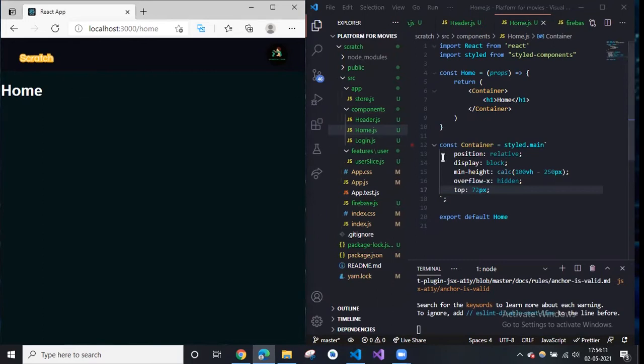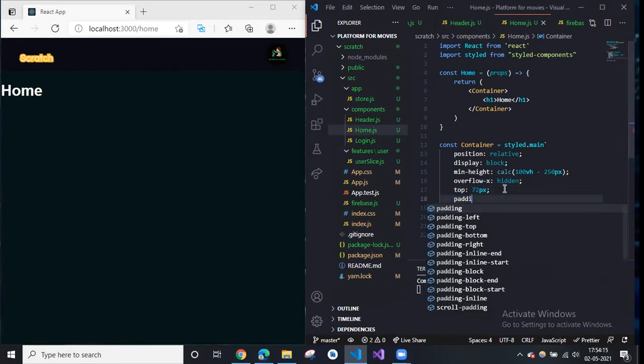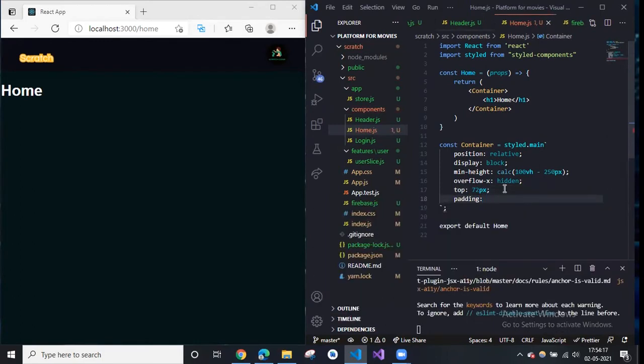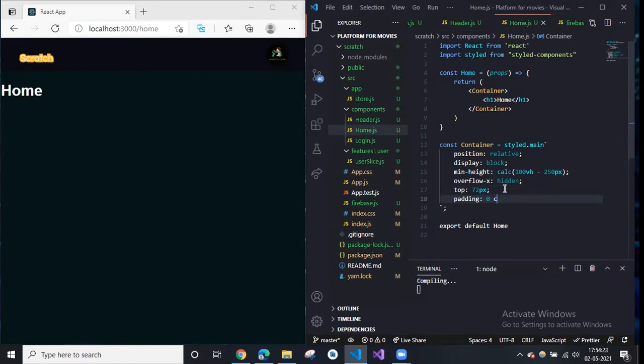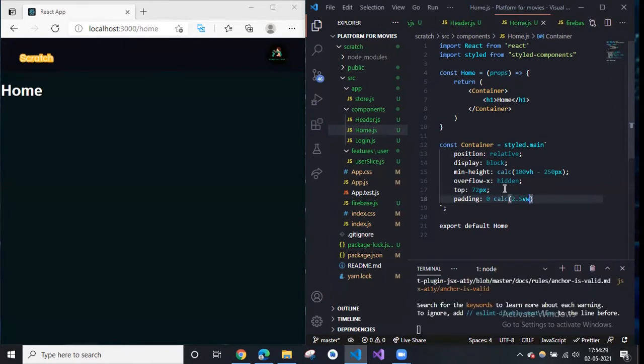Then we will give some padding of 0 and calculation of 3.5 view height plus 5 pixels. Okay, so it gives padding from here too.